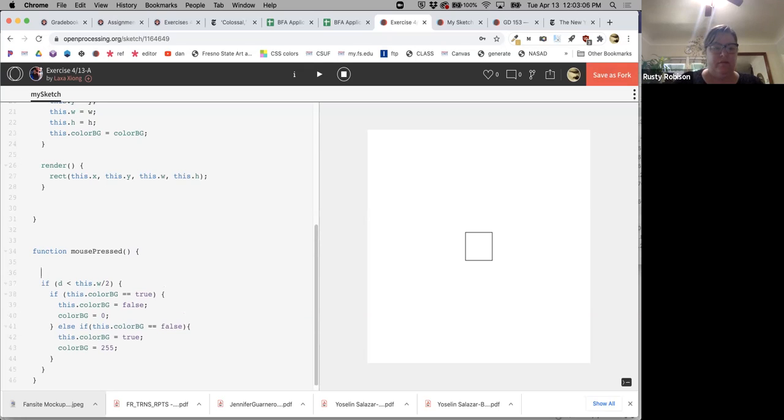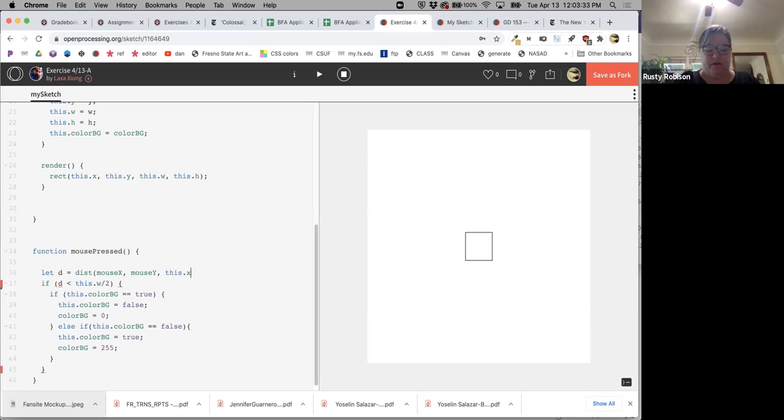What you wanted to do there is you're checking for the circle as well. You're not checking for a rectangle, but that's okay. Let d equal distance mouse X, mouse Y. Sorry, I'm blinking.